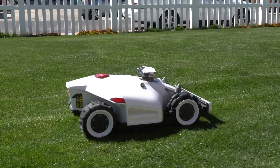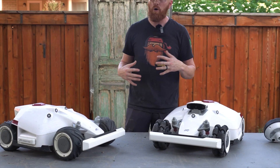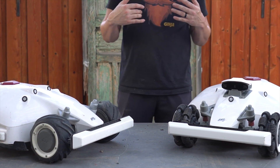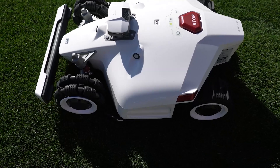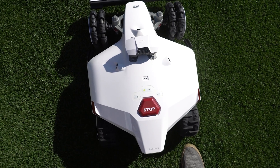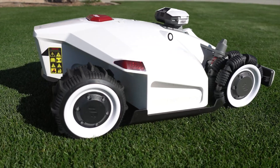The Luba 2 is well built — it's just under 40 pounds. The original Luba was one of the very first boundary-free robot mowers I ever tested, and it spoiled me. I will boldly say that Momotion has one of the best build-quality robot mowers on the market. It's a solid piece of equipment. It's like this little Formula One-style car — super cool to have. It feels like a tank, and it acts like a tank.